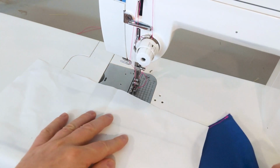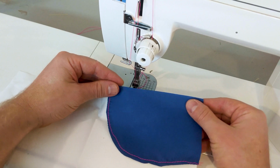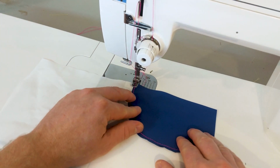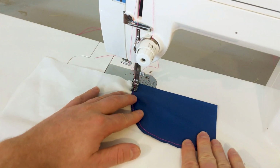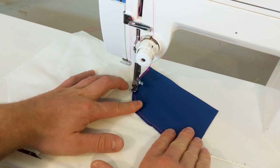Once that stitching is complete, open up a pocket bag and then place it on the top. You'll then stitch around the curve, securing the facing to the pocket bag. This is the piece of fabric that you see on the top front of the pants inside the pocket. This stitching will not be seen. It will be hidden by the front of the pants.